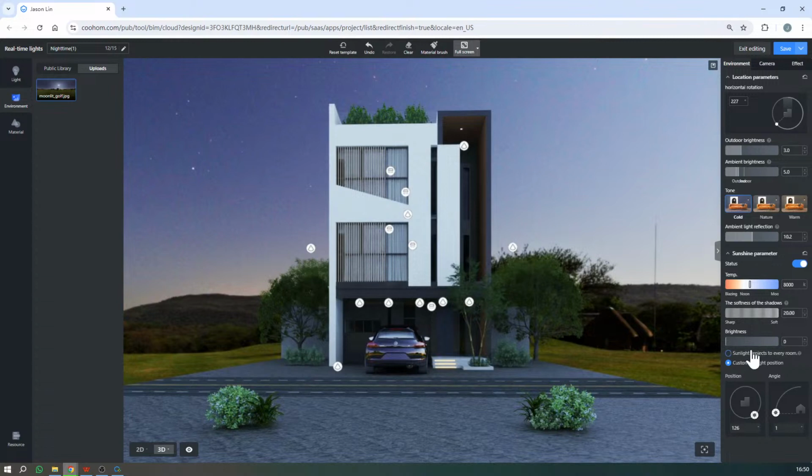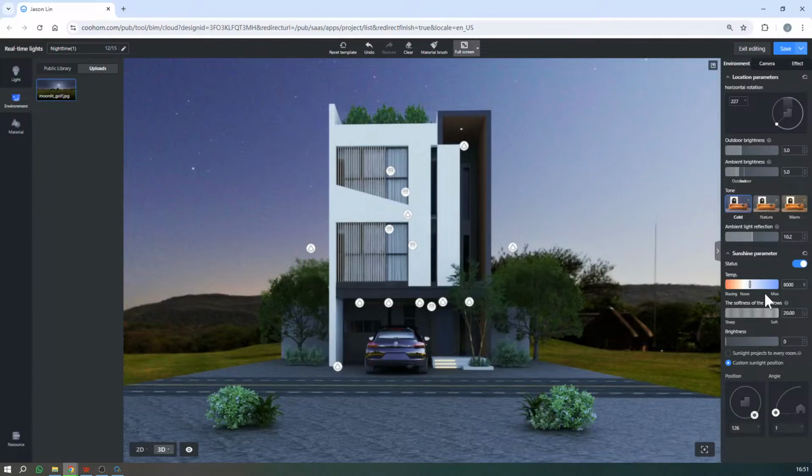Next, we can set the temperature of the sunlight. If you want to create a colder temperature, you can make the number over 6,500. If you want a warm temperature, like in the morning or in the afternoon, you can make it lower, 3,000 or 4,000.